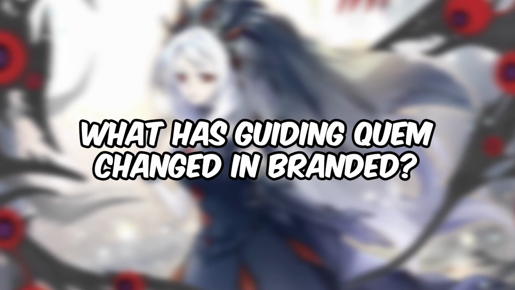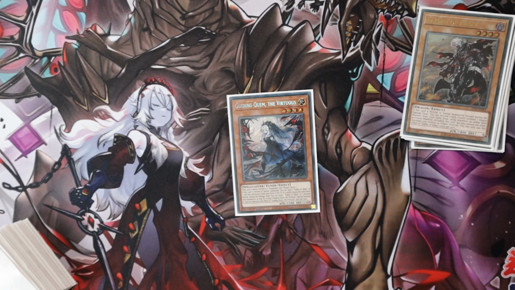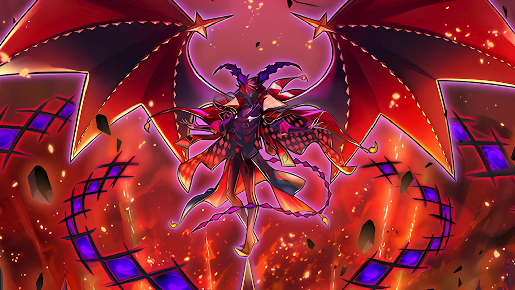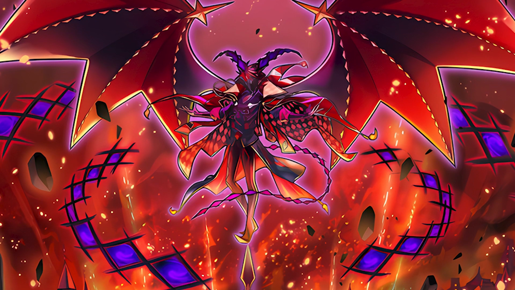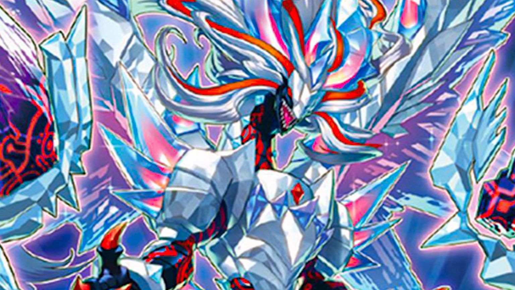So what's your favorite thing about Quem? Like, where do you feel like the deck just got a huge power spike thanks to that card? Definitely getting Fallen of Albaz in the grave, because then it just extends your play on your opponent's turn, because you can set the Branded and Red if you get stuck. Recycling of kind of monsters, so your Fallen of Albaz, your fusion monsters, Mirror Jade. So again, all really good.